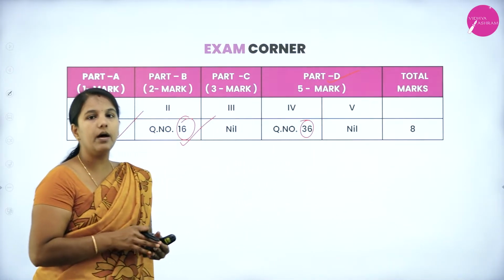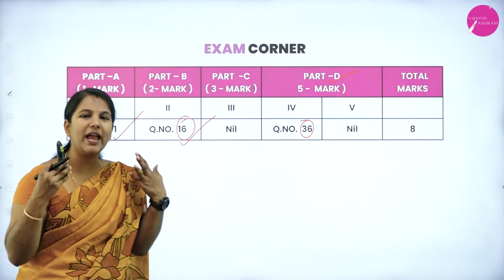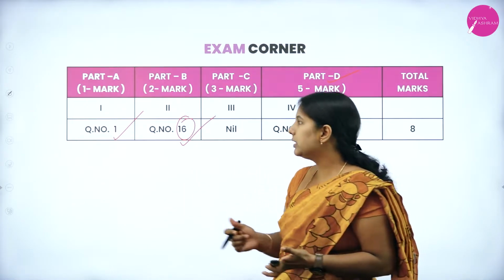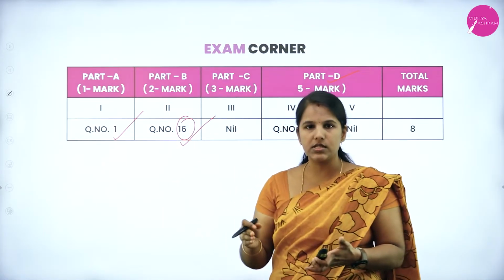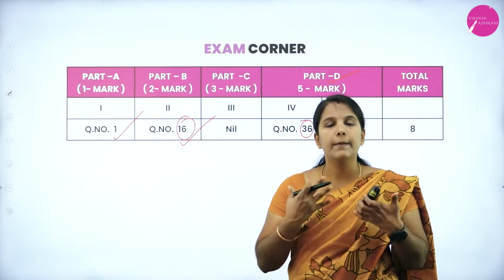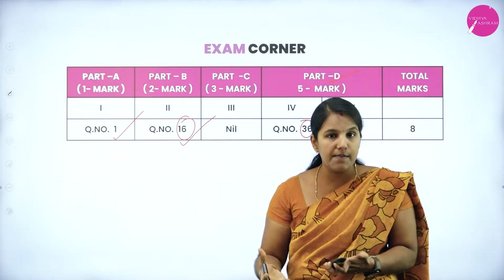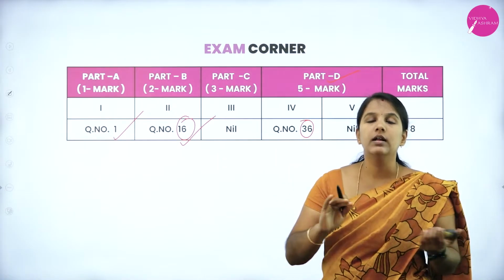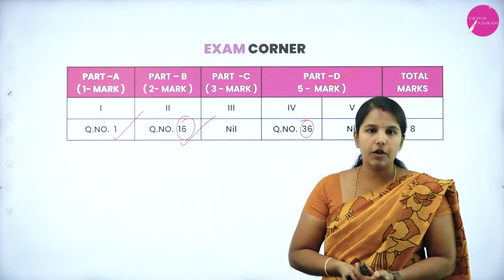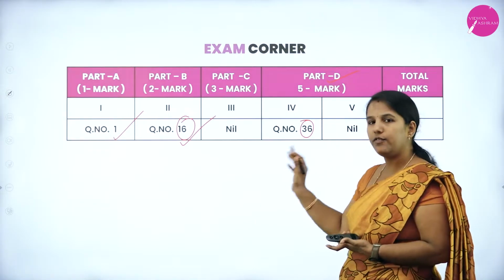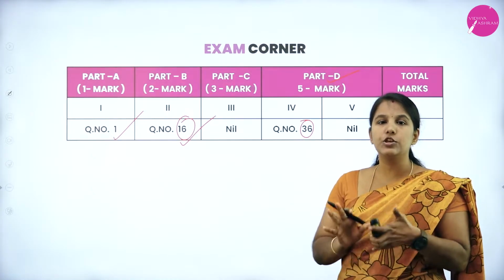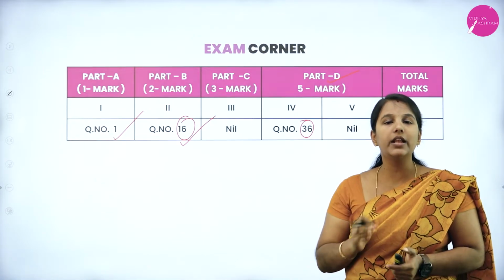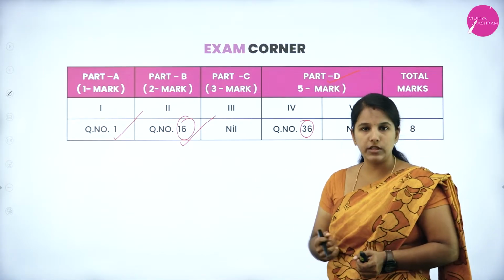Okay, and remember, in a 1 mark question, they can ask any types of the solid substances that you are going to learn in this unit, and also in the 2 mark question, you can expect any differences, or calculate the number of particles per unit cell in the FCC, BCC or simple cube, or you can expect any question in the 2 marks from the magnetic behavior of the solid. Okay, and coming to the 5 mark question, definitely you have a packing efficiency numerical for 3 marks, and also you can expect one numerical for 2 marks based upon the density.